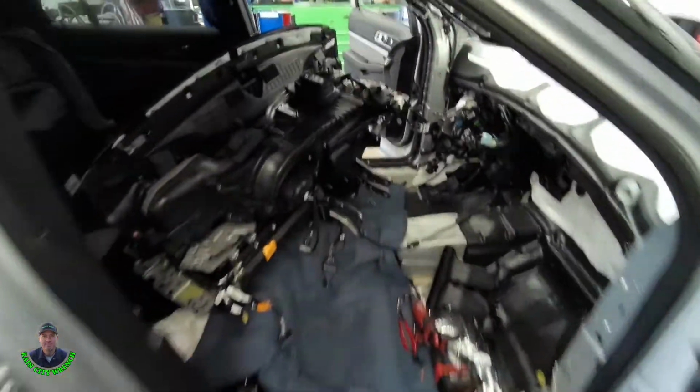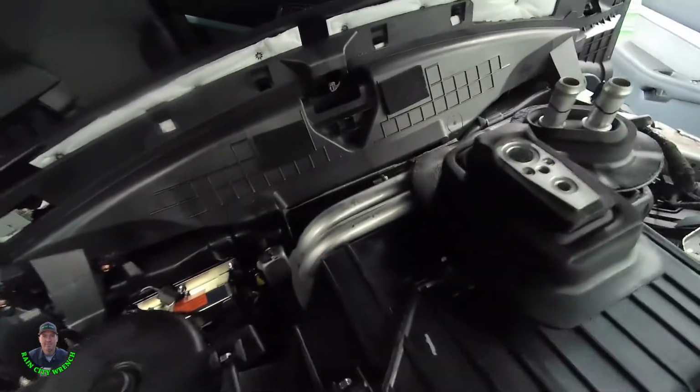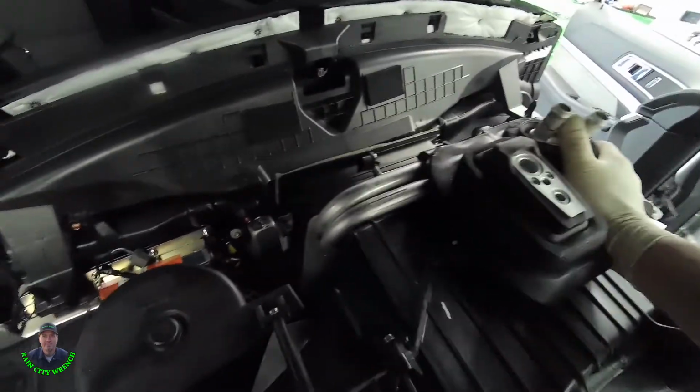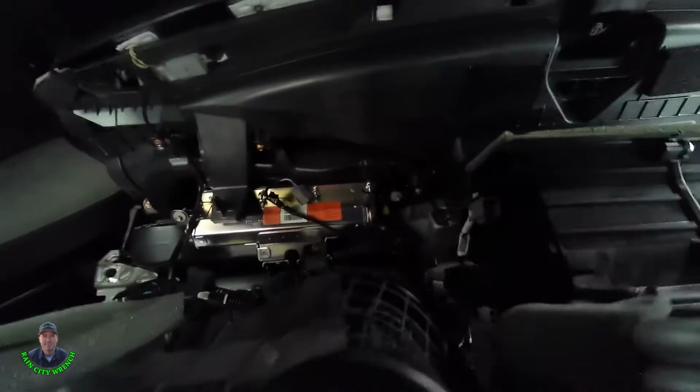The workshop manual, they want you to pull the dashboard out and service it, but this thing weighs so much and it's so hard to squeeze out. You can just roll it back on its face and service it inside the vehicle. I've got a heavy moving blanket down on the floor that I've put the dashboard on, and I'm just going to service it right inside the vehicle and then just tilt it forward and bolt it back up when I'm done.